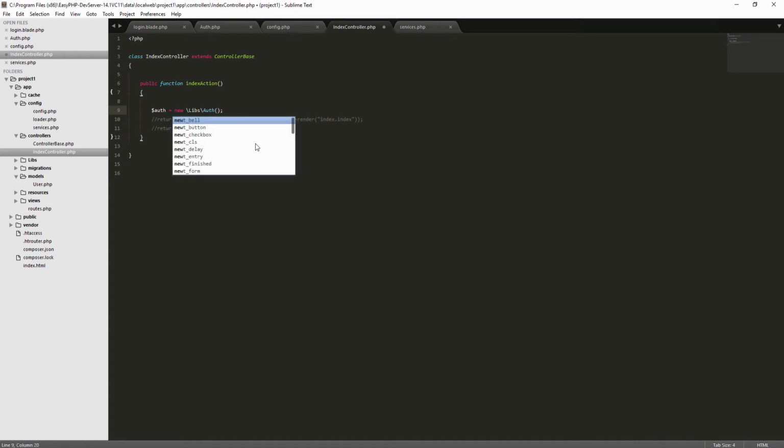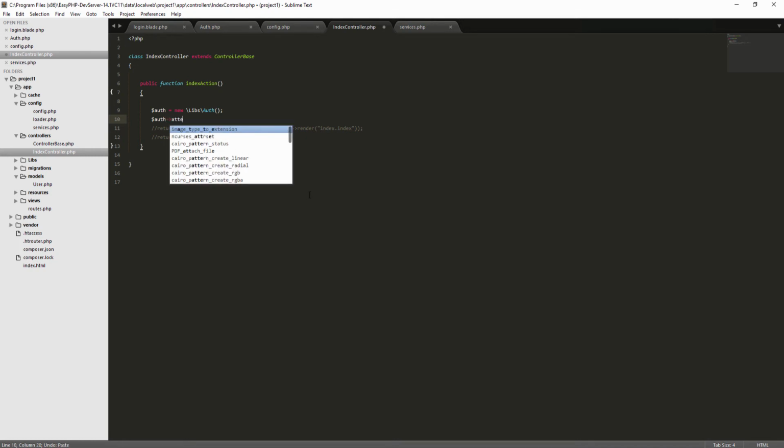As a new, then go down and say how attempt, and our array password. And this should be print art.